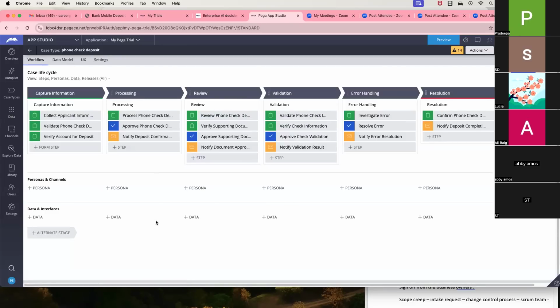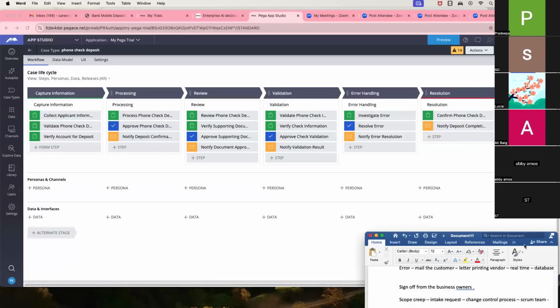So when they click something, submit, the details will come to Pega and a case will be created here. So I will tell you, for you to understand, you need to know in the front end how it's happening, in the back end how it's happening. For example, we are going to collect all applicants' information. We are going to do all this validation. And then these are some of the checks that we have. So how does data flow? Now you need to understand what the data flow is.